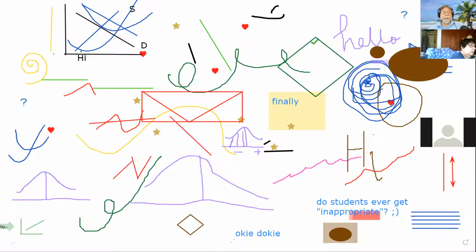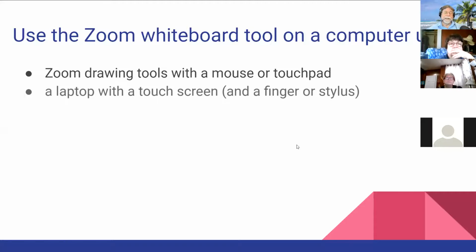Okay, so I'm going to clear this. If I grab the right mouse, because again, I've got two computers going here and two mice, I'm going to close this particular share and go back to the slides, because I want to talk at least briefly and give you an introduction on some other ways that might be a little bit better.